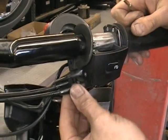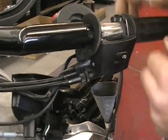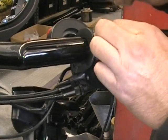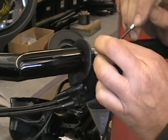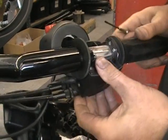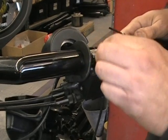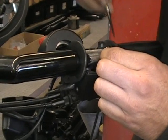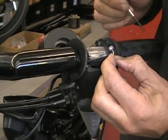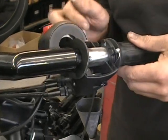If you don't, these adjusters right here, you're just going to spin those back and forth until you get some slop. This one looks like it's probably got enough slop. You just need to kind of, sometimes if you have a helper, it would help. There we go. That you can help hold some of this. You just kind of get that and pull that out. You got that little barrel on the end of the cable. It just goes in there. So you want to pull that one out.